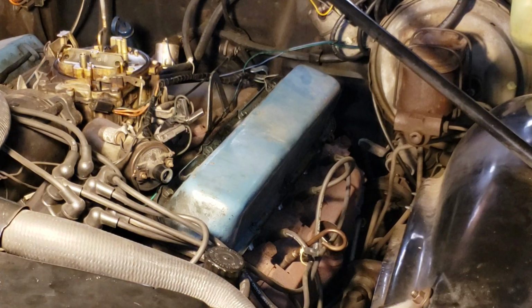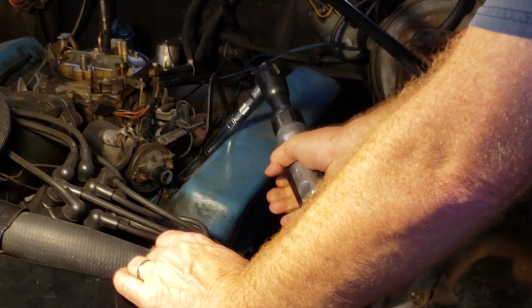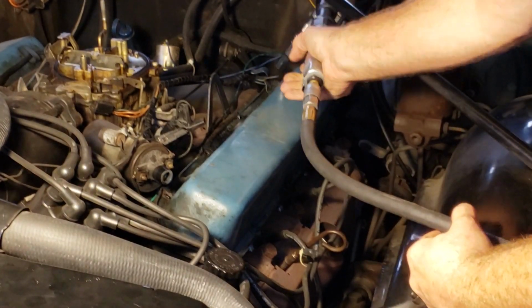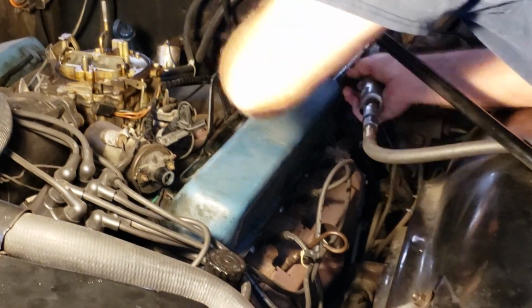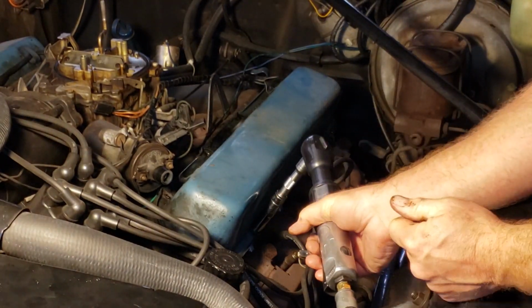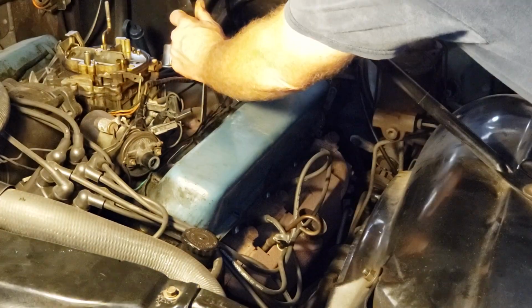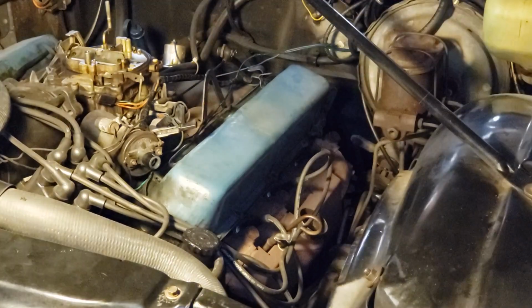All right, here comes the noisy part. Getting ready for the big reveal. All right, we found the weak spot finally.